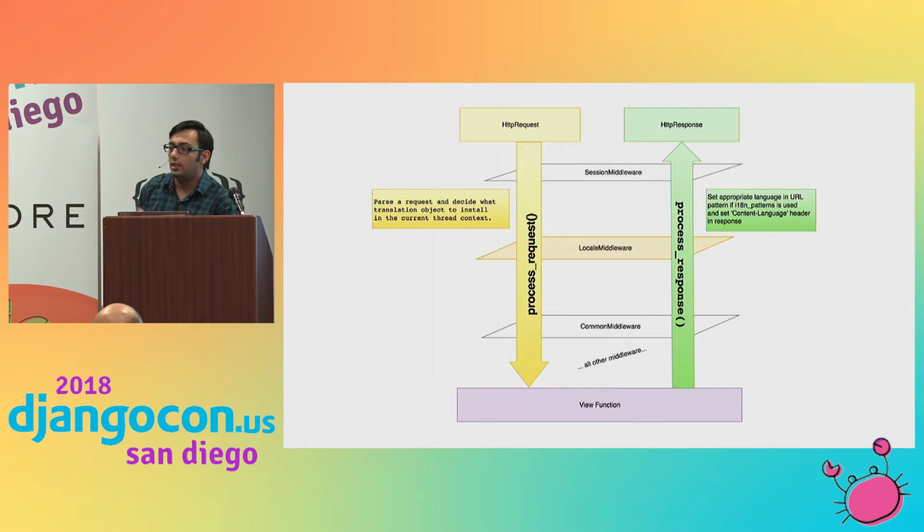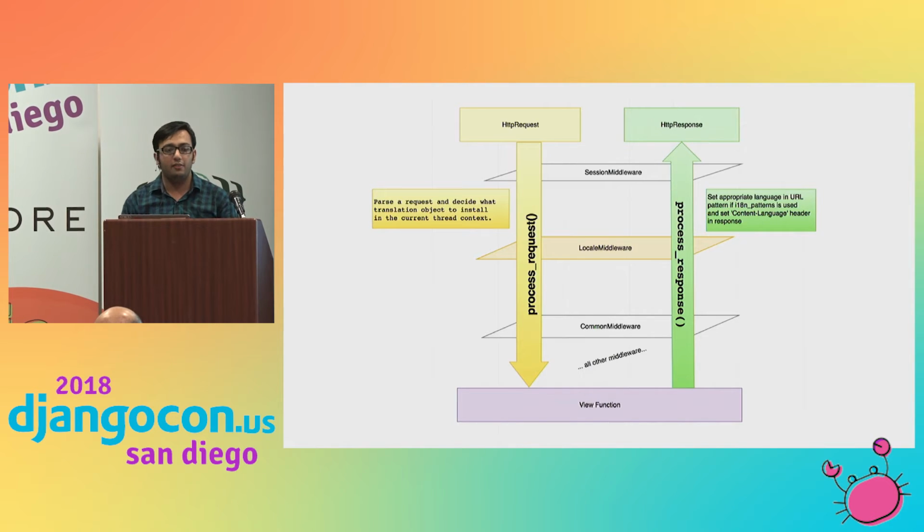For the response part, it does two things. First of all, it will set the content language header in the response for the client to know what language is used in the response. So for example, if a client is requesting German language, but we do not support German in this example, then the default fallback will be on English, and in the content language header, we say that this particular response is in English. And the second thing it does is, it formats the URL with activated language if the i18n_patterns function is used. So it will say /en/whatever.